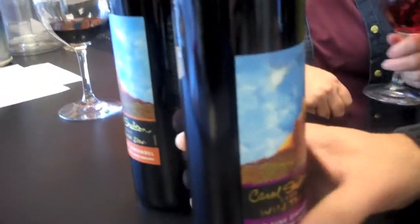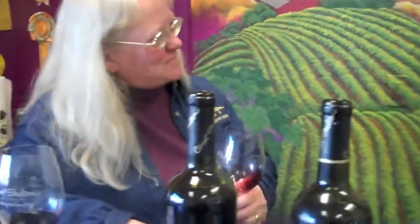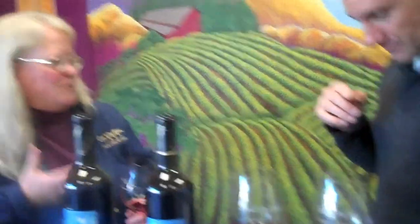I actually prefer older vintages myself. It always seems that they have so much more character, and yet softer. They've softened up, like you and I as we grow older. Character. Of course, adversity builds character too. Yes, that's true. This wine has had some adversity too. Yes, well, it's very easy to drink and very easy with food.